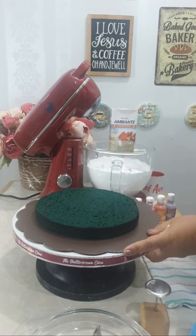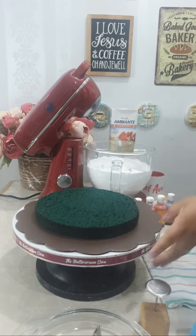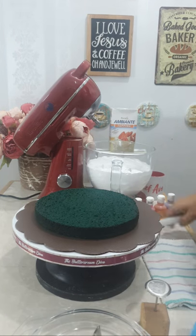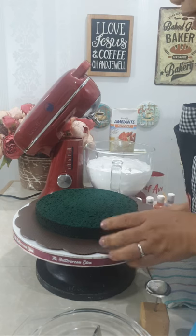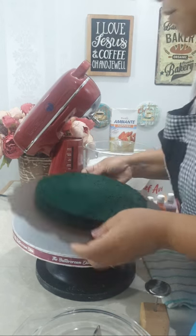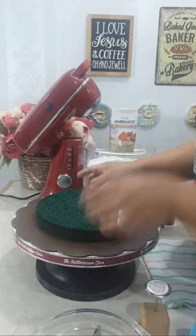Now, the length of time that you're whipping your cream depends on the amount of cream that you have in the bowl. Of course, the more that you have, the longer you should whip it. Let's check if it's smacking the middle.